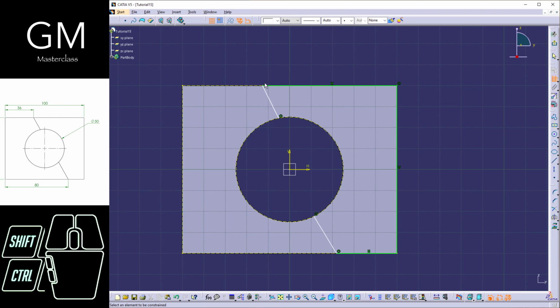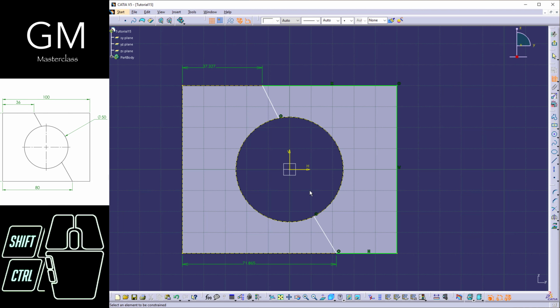Right here I can see that this dimension is needed and this dimension is needed as well. Also, I can see that these lines are one same line, so I'm gonna say that these 2 lines have to be parallel, that's right, and there has to be a coincidence between these 2.